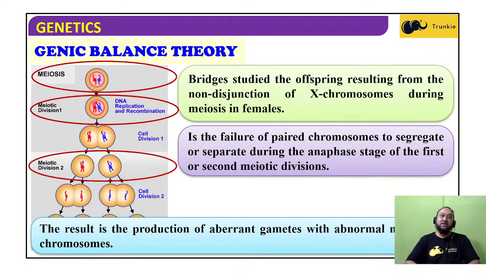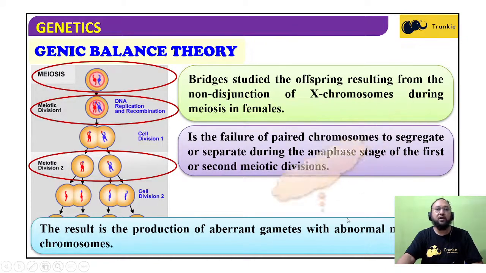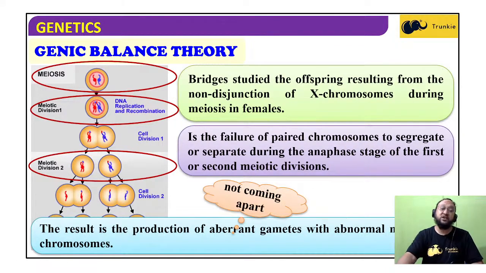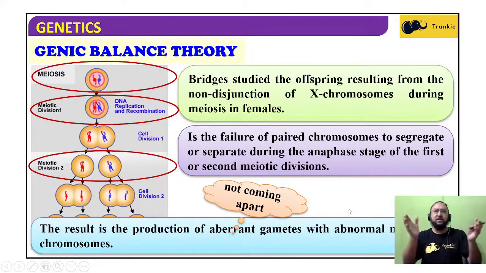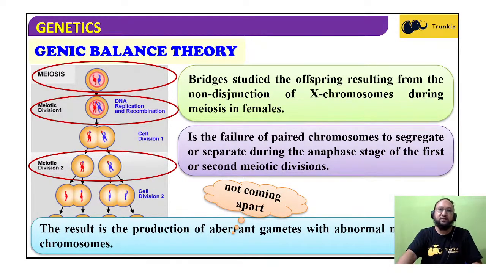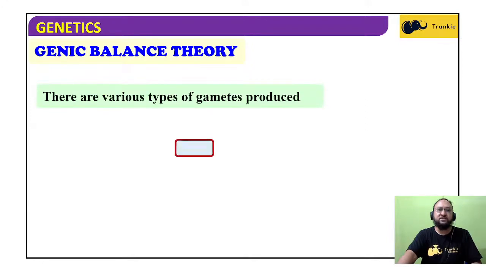So what will happen then? In female human beings also, we sometimes find that the chromosomes are not able to separate, and then there is abnormality. The number of sex chromosomes will be more than required. This results in an abnormal number of chromosomes due to non-disjunction during meiosis. The chromosomes are not coming apart; they have to separate or segregate during meiosis. This causes non-disjunction, and an abnormal number of chromosomes will be present.